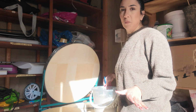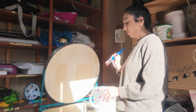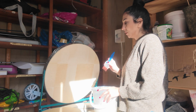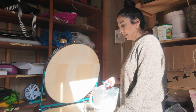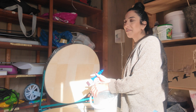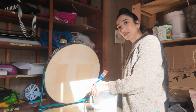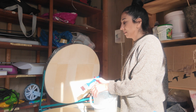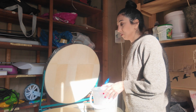I'm not a kiln expert, but what I read on the internet is that I should make 3 layers. Between each layer I should wait for 60 minutes and do only the top. Yeah, that's all I know about using kiln wash. If you have any advice for me, please leave it in the comment section. I will appreciate any advice because it's my first kiln and I don't want to do anything wrong.